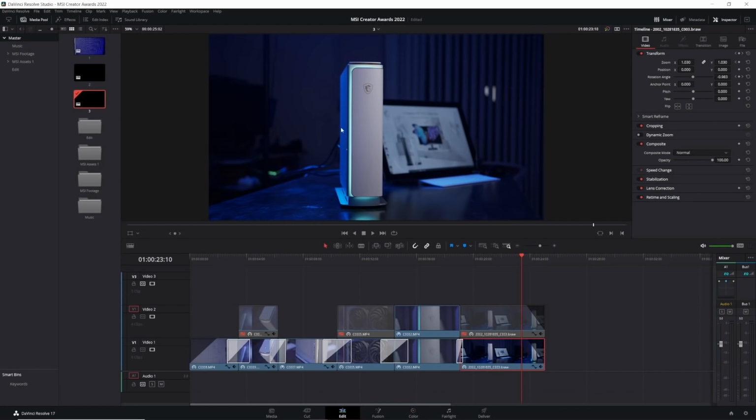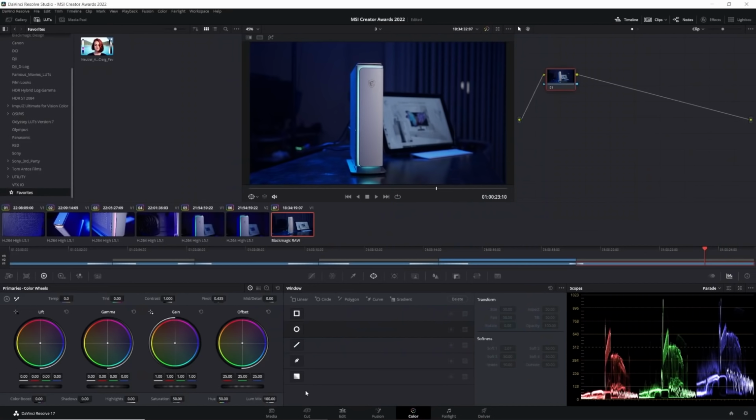Now, the first thing I can do with the shot before I do any special effects is to fix up the shot, or make it a bit better just by using color grading or advanced color grading. And in DaVinci Resolve, I like the fact that I can jump back and forth between editing, color grading, Fusion, which is basically where you do your special effects, or Fairlight, where you do audio mixing. Anyways, on this shot, I'm going to create another node here.